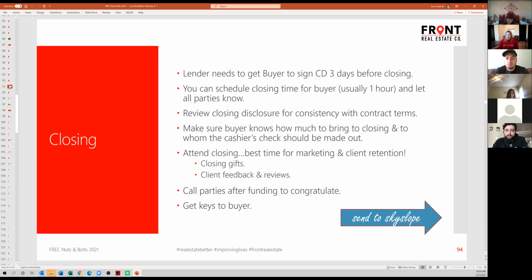All right, closing disclosure. The lender needs to get the closing disclosure signed by the buyer 3 days prior to closing. So hopefully y'all know that now. This has been a rule for a few years, and pretty much everybody's used to it now. We thought that this would be just so awesome for everybody and that everything would be wrapped up with a bow 3 days prior to closing. And then it would just sit on the closer's desk waiting for us to come in, and we would be happy, skipping along to closing.